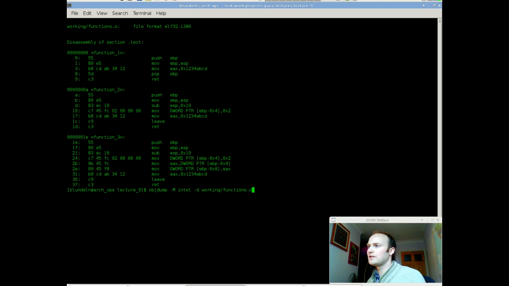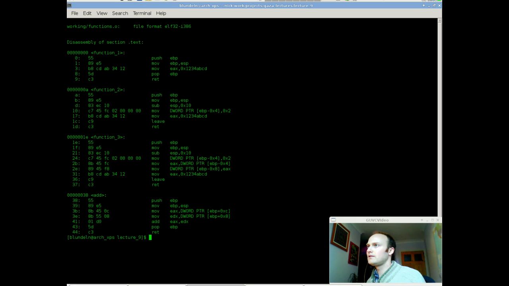I forgot to compile it. So we compile it, and we render it. So this is my add function. Let's have a look what it does. It sets up its stack, but in this case we see that although it's set up its stack here, it's not actually used the stack.